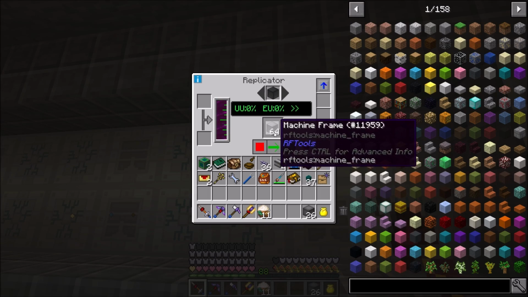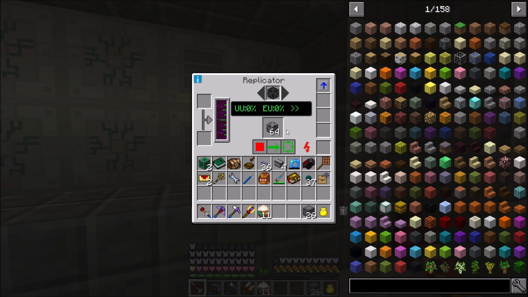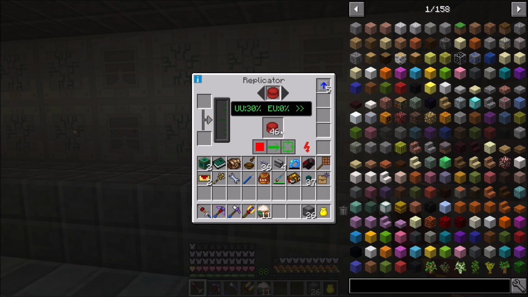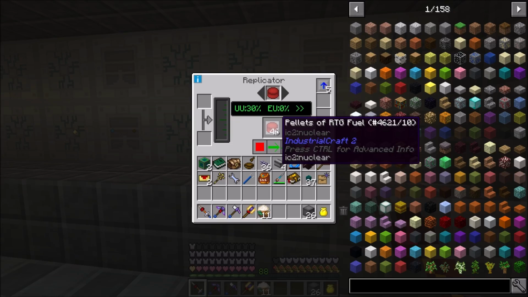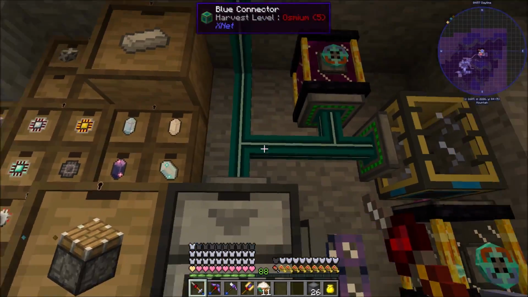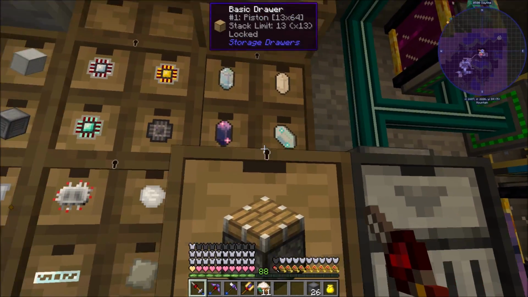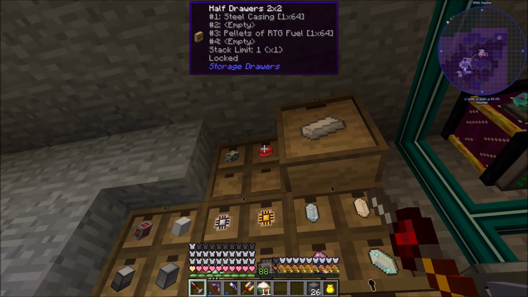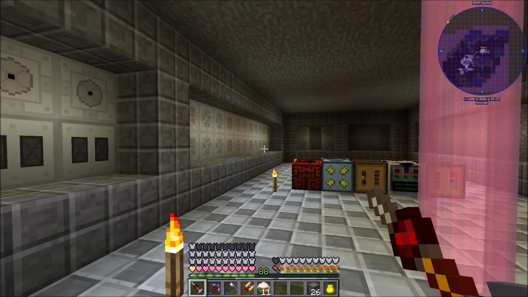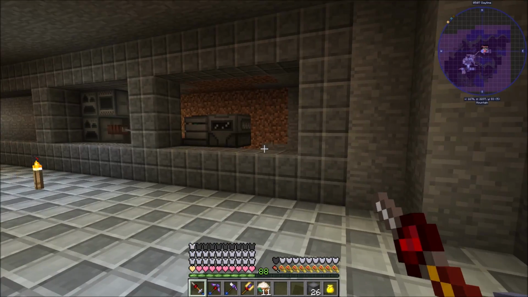These are making the RF tools, machine frames, and the steel we already had. Right here we're making steel casings from Mekanism. Right here we are making pellets of RTG fuel. We are replicating those. They're almost a bucket a piece, but UU is not too much of an issue. I mean, we're drained on it right now, but for how long? We've got 64 pellets of RTG fuel, and that's going to be backing up before too long. Then the UU will back up, and I'll have RTGs for further expansions.